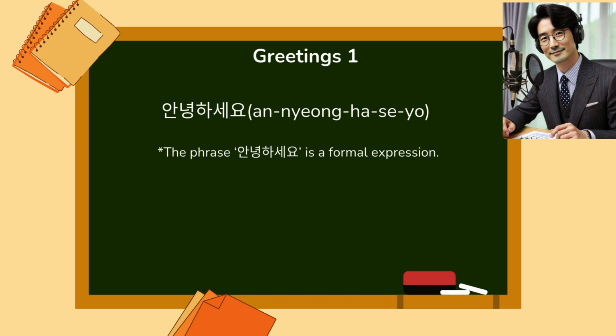When adults meet for the first time, even if the other person is younger, they use the greeting 안녕하세요. However, as they become close, the older person may use the more casual greeting 안녕 towards the younger person. Nevertheless, the younger person continues to use 안녕하세요 when addressing someone older or of higher status.